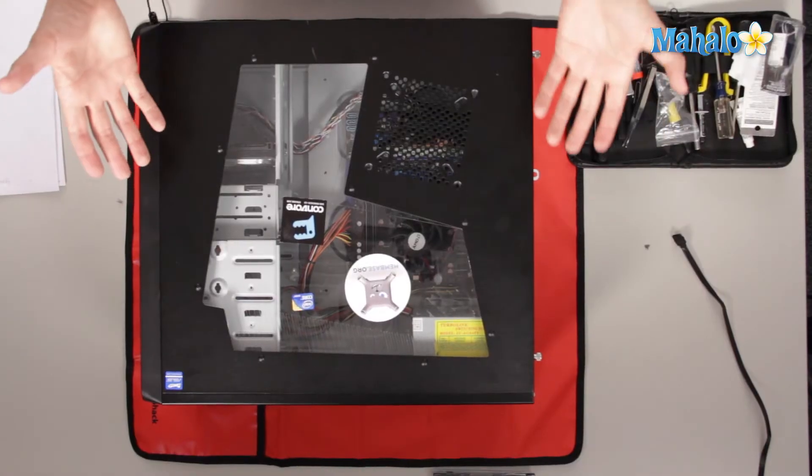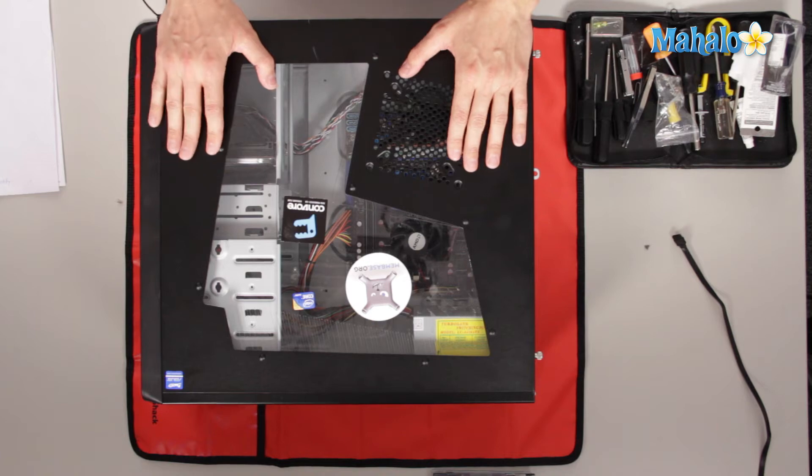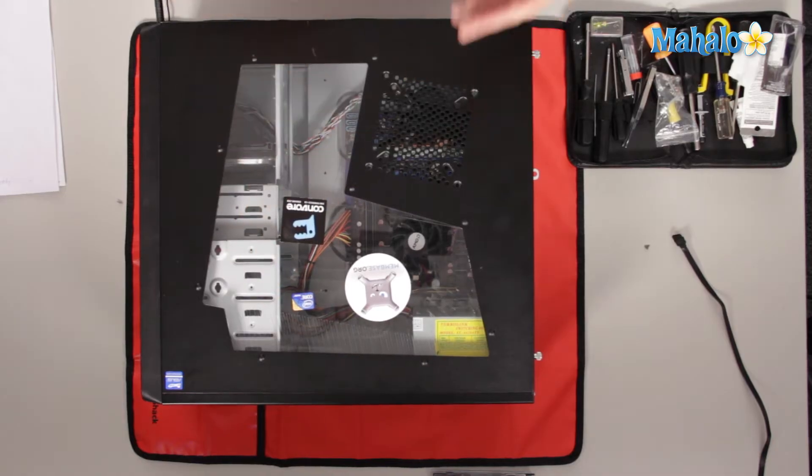Now, like I said, we have our ATX case right here, and something like this I would say would range around anywhere from 60 to 80 bucks. And you can get an ATX computer case probably as low as 20 bucks, 30 bucks at a second hand store. Might be a little bit beat up. Won't look this cool. But, same form factor. So, it'll still work for your new computer.